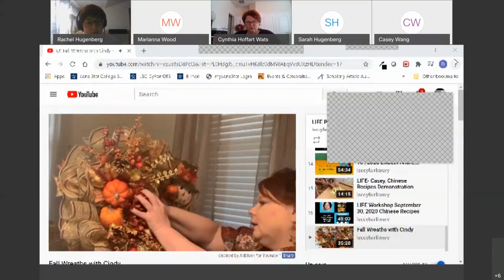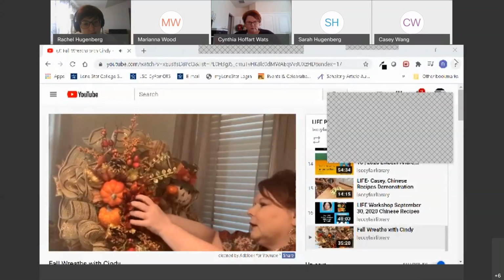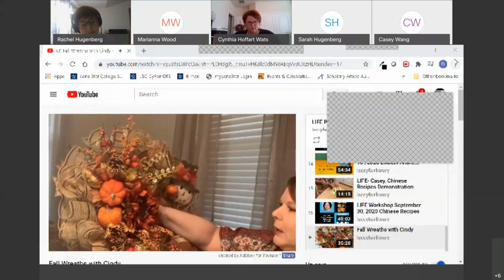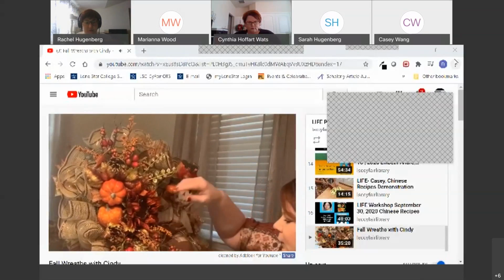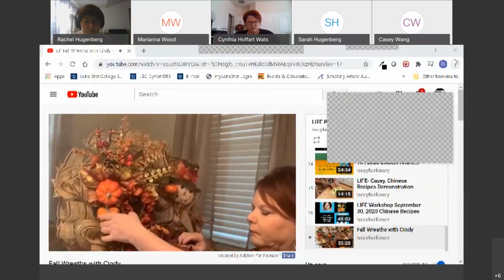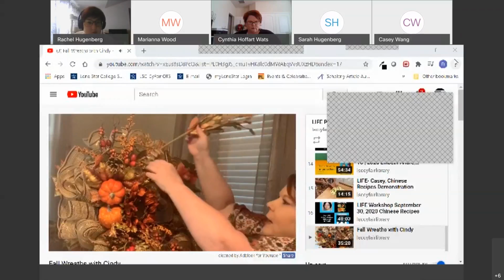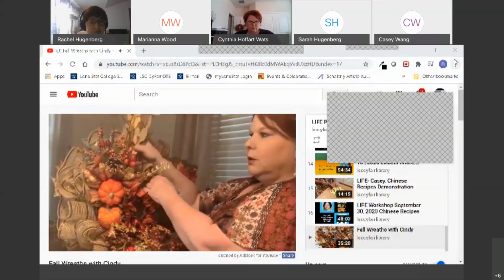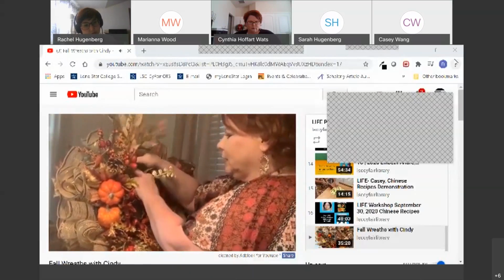Okay. Now, I've pulled the zip tie on this big sunflower, but I see I may need a little bit of glue. Let's see how it goes. And at this point, you can stop if you want to, or if you want to add a little more, you can put this straight down.